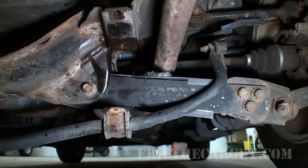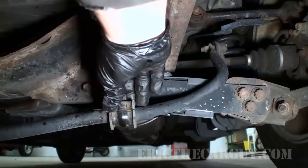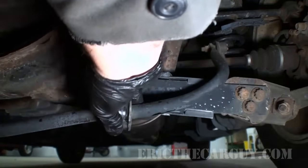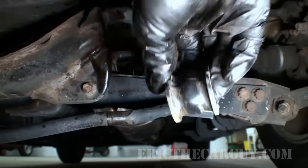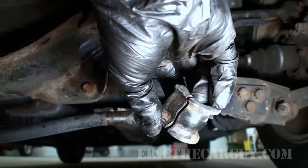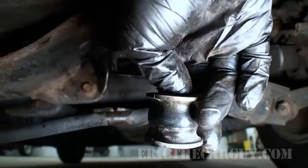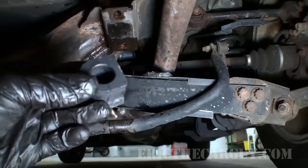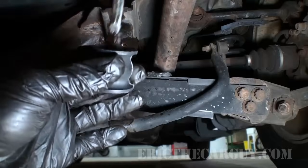Okay, now we're on the other side. Going to do the same thing. Just sort of pull the bracket off, grab the bushing. And you can sort of see how shiny that is a little bit. And in my experience, whenever you see shiny things, it usually means they're rubbing. Once again, I'm going to fill the inside of it with a little bit of silicone paste.